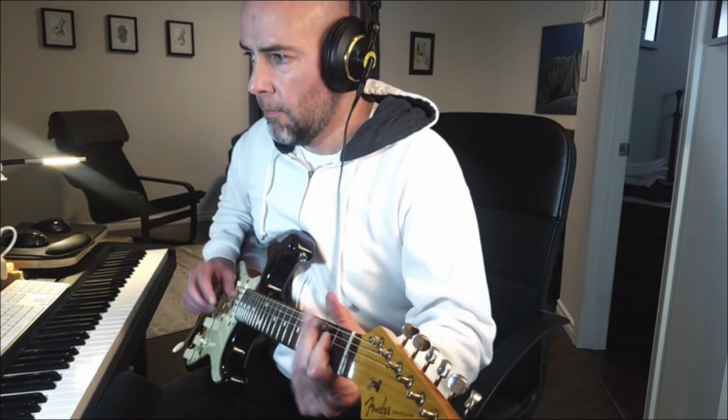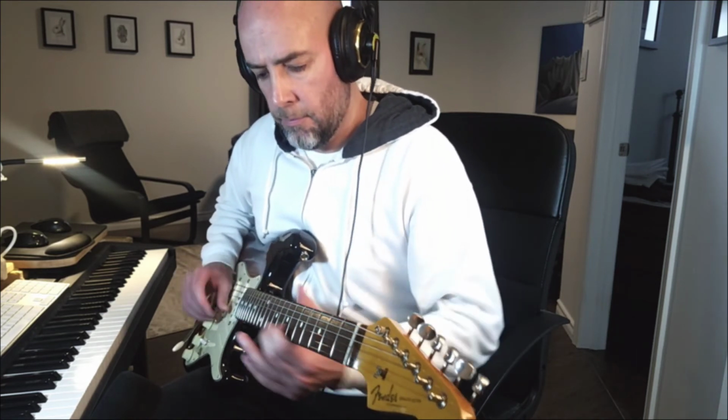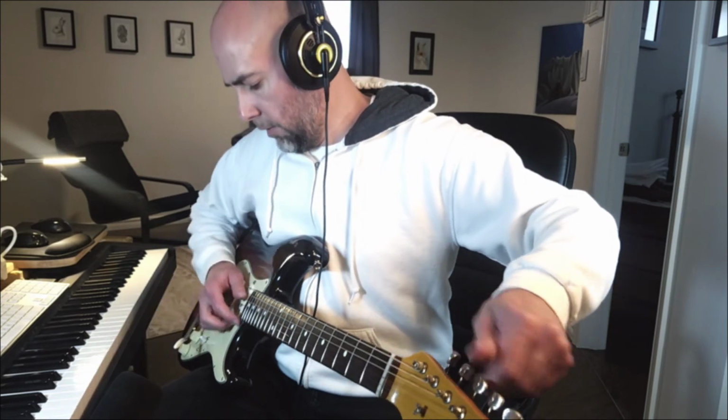The idea is to ensure that I'm stretching the various areas of the string, right? So I'm not just stretching it, say, at the nut and the bridge point. That way it should theoretically stretch based on the location of my finger all the way up the fretboard when I slide up like that. Having said that, I'm no mechanical engineer. I'm no physicist. So maybe I got it all wrong.